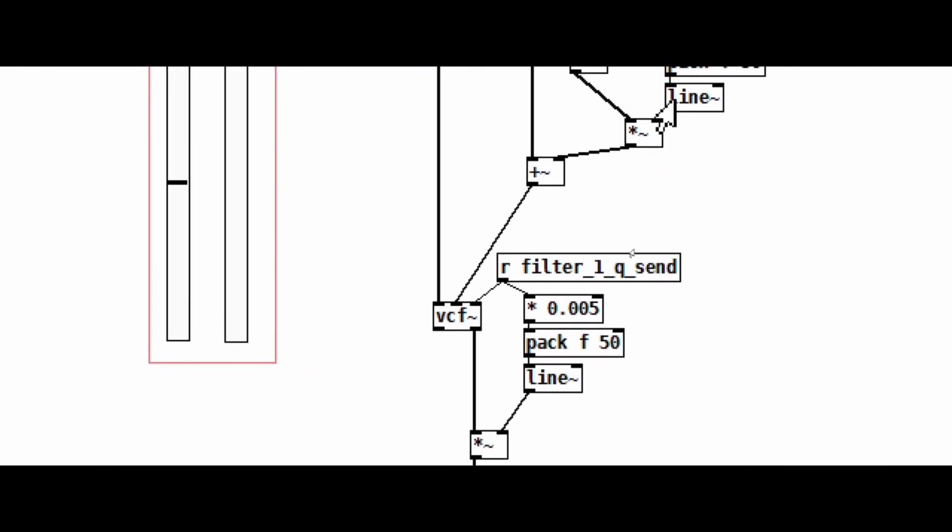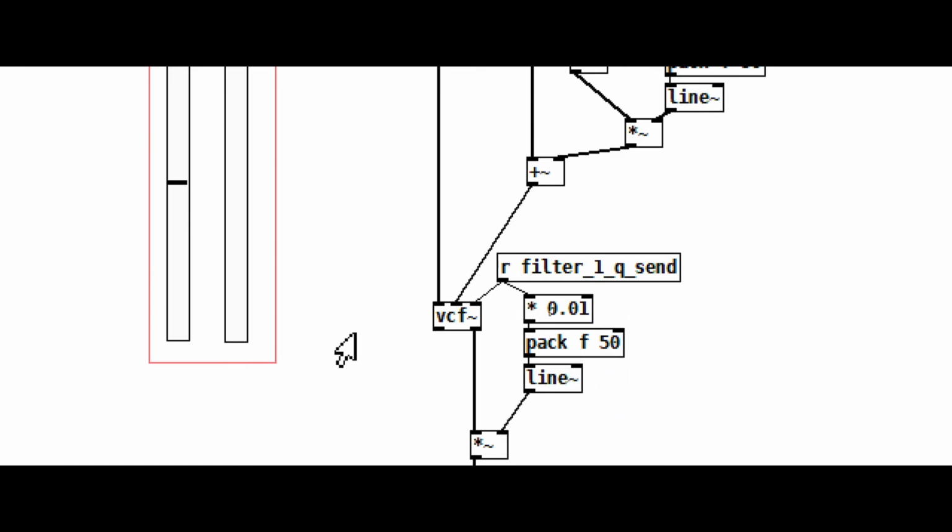Okay, so my values are not right, probably 0.01. Since this is a range of 5 to 100, right? We'll make it adding a range of 0.05 to 1.